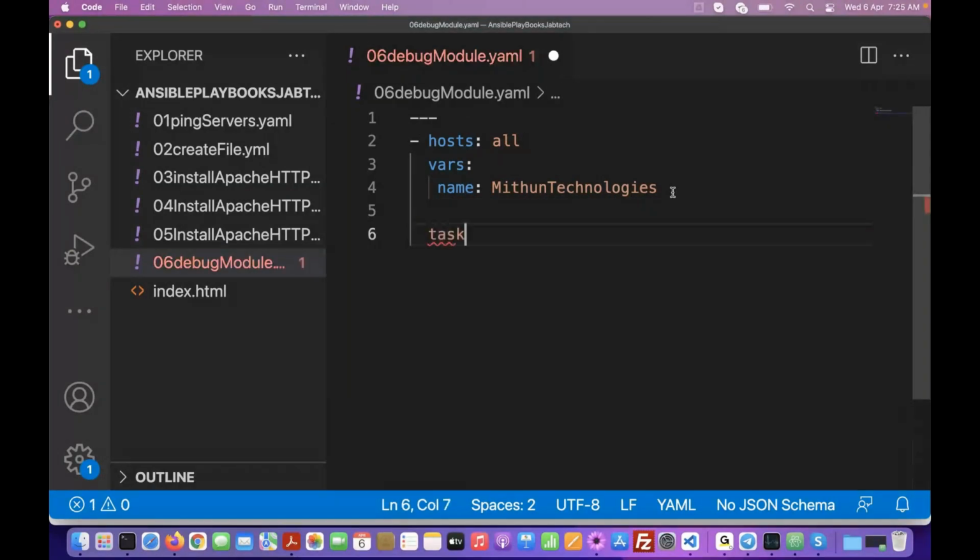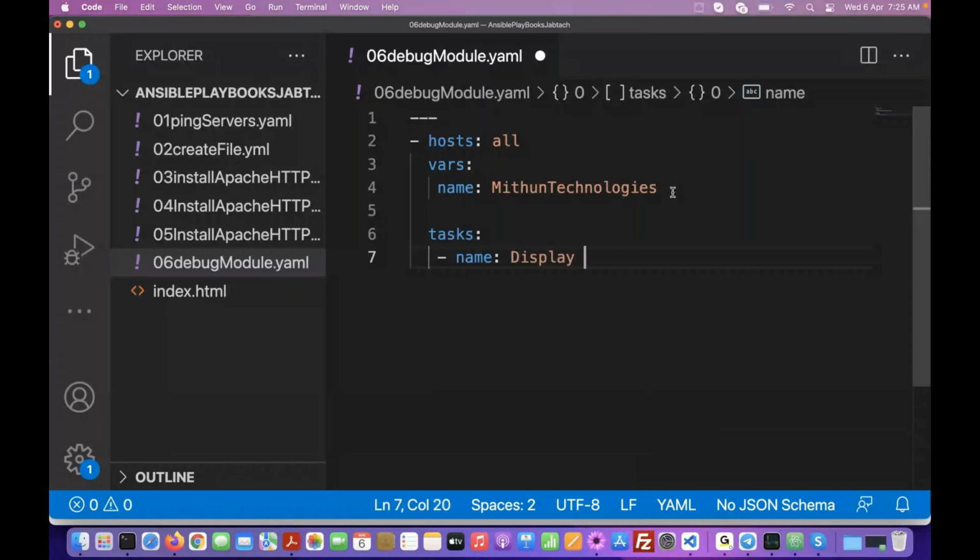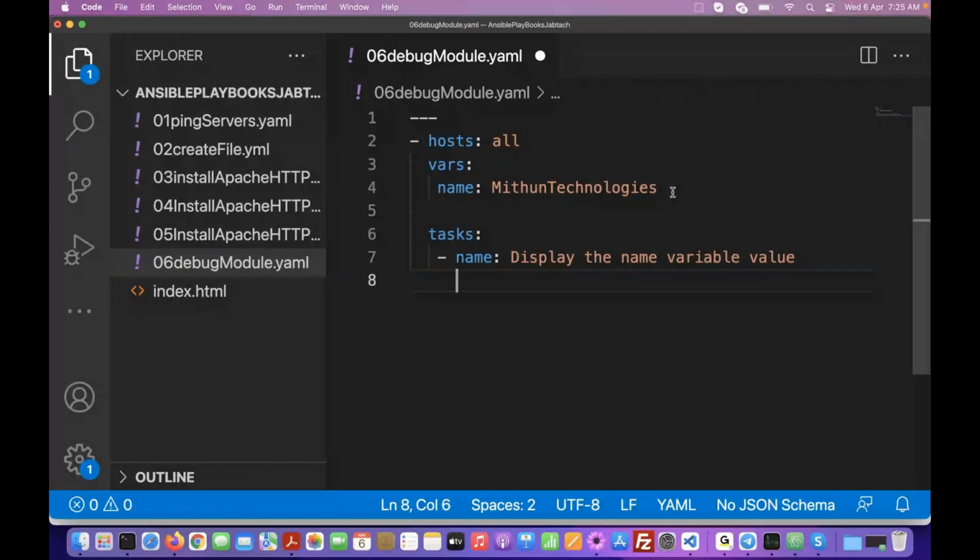Task name is display the name variable value. For that, I'm going to use the debug module.